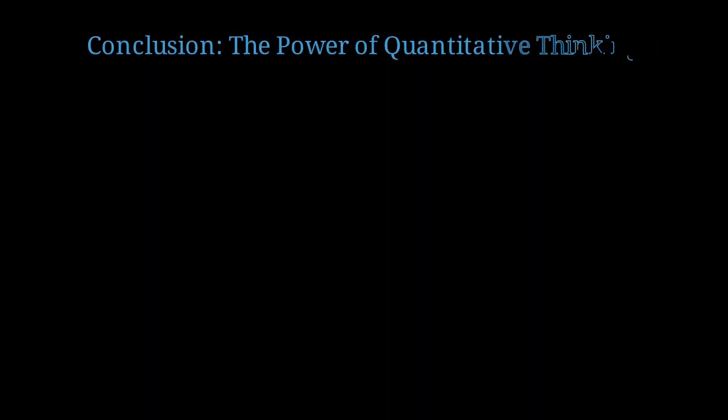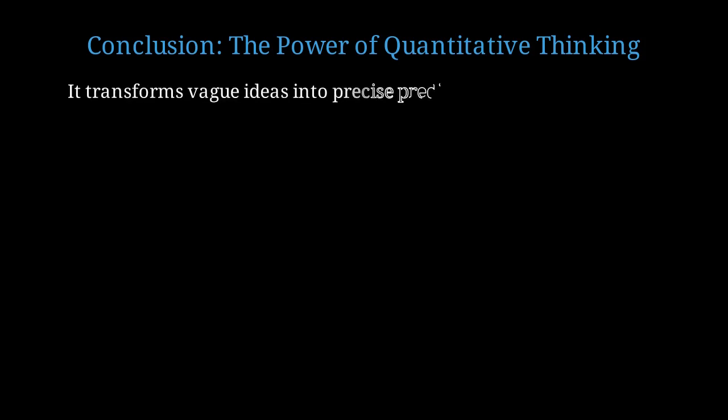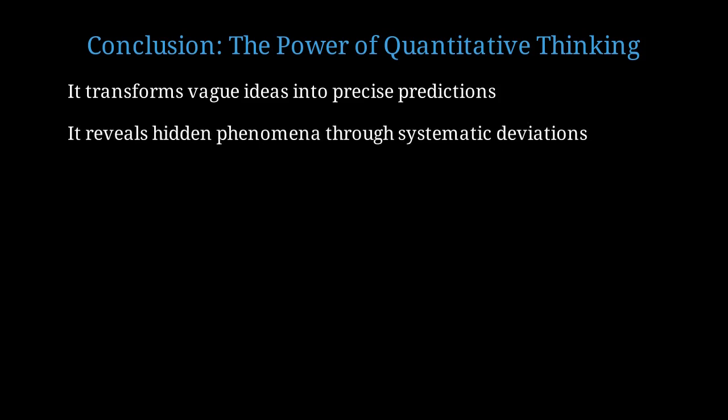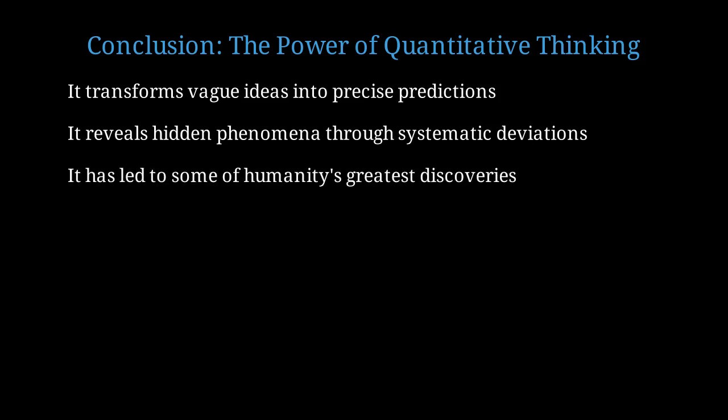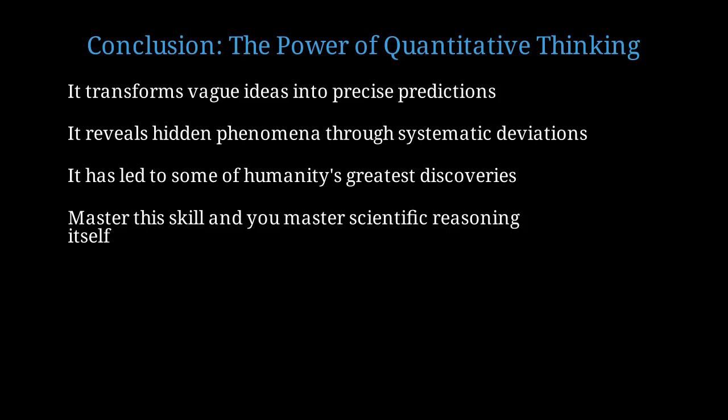Model fitting represents the power of quantitative thinking in science. It transforms vague ideas into precise predictions that can be tested and potentially falsified. It reveals hidden phenomena through systematic deviations between theory and experiment. And it has led to some of humanity's greatest discoveries, from Neptune to general relativity to the accelerating expansion of the universe. Master the art and science of model fitting, and you master a core aspect of scientific reasoning.